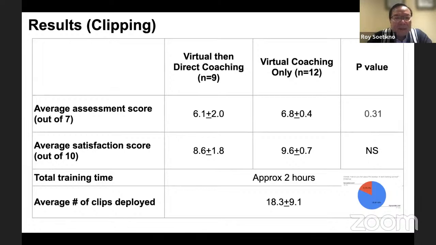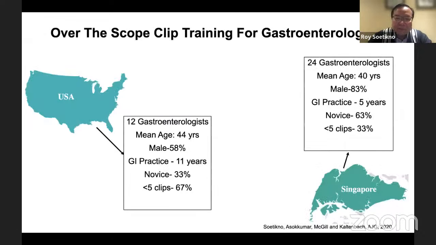We've studied the effect of virtual versus direct coaching on clipping, and we really could not assess any differences in terms of the capability after doing the training virtually.